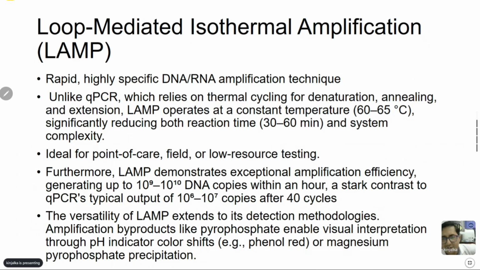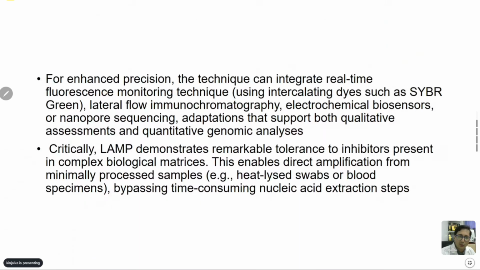Now coming to this thing again, loop mediated isothermal amplification. These are interesting because, like we saw, they operate at a temperature which is far lesser than the temperature needed to denature or separate the two strands. It is very quick. In 30 to 60 minutes, you will get it. Ideal for point of care. And these are very much sought after methods. LAMP is one of the commonly used isothermal amplification techniques. It has enhanced precision. It can also tolerate inhibitors which may be present in various biological matrices, and it is definitely a better method than standard PCR.